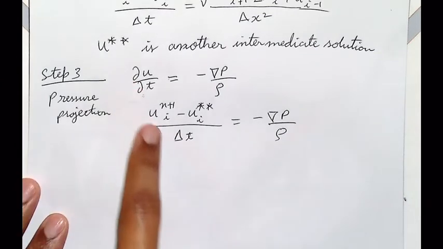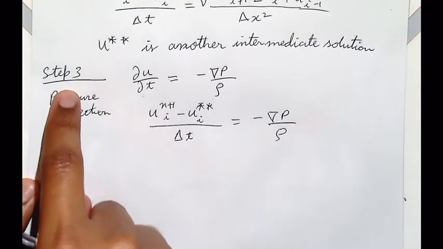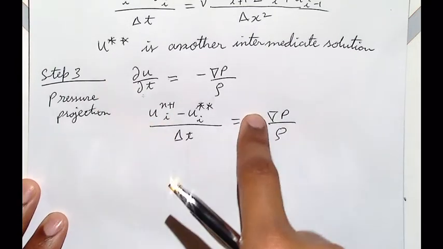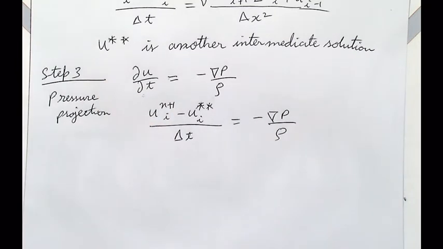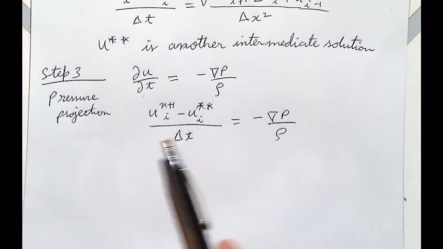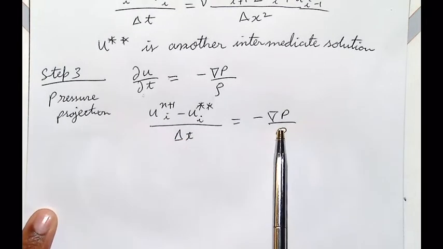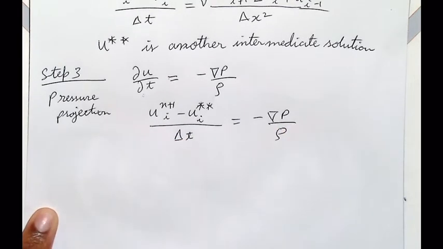So du by dt, now we've actually arrived at the last step. The solution we will get from this will be our final solution, u at n plus 1. That's what we were after all along. Okay? Fine. But there's still the problem of this pressure. I don't know what this pressure is yet.